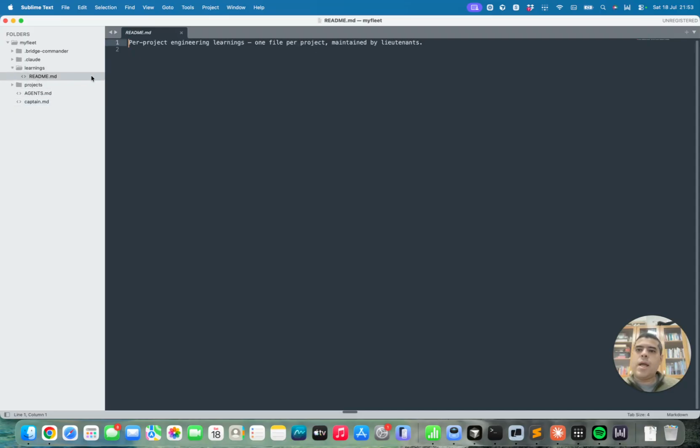It has a folder for it to store learnings about the projects that it works with. Here are the projects that it's working on. It doesn't have the bridge commander because we told it to work directly with the live repo, but the ed webs is here, and all the state of the board lives here.